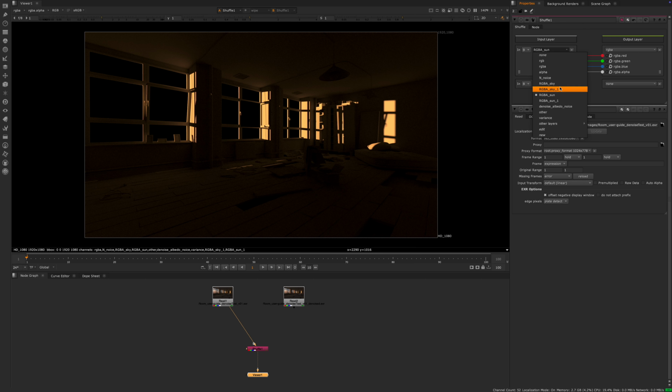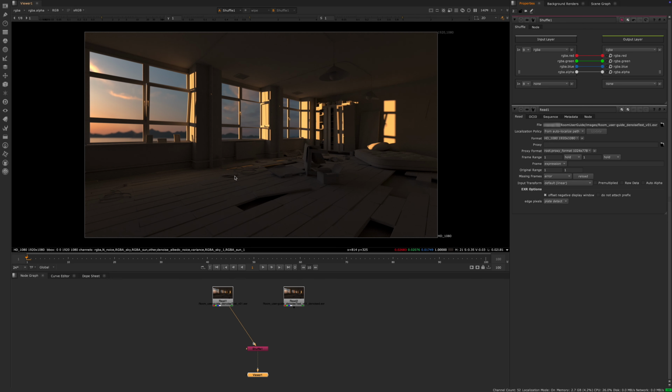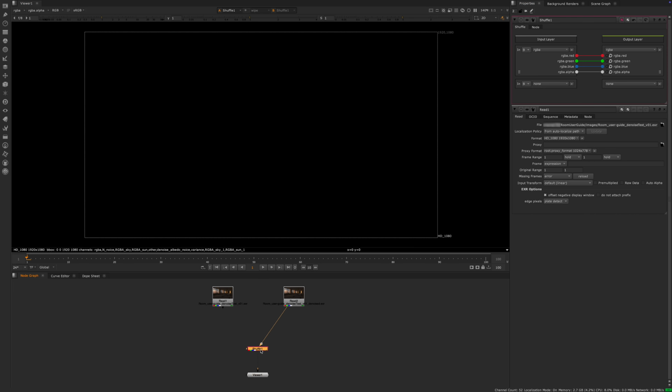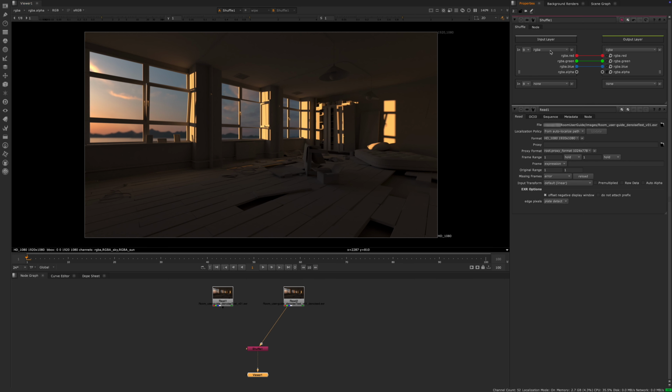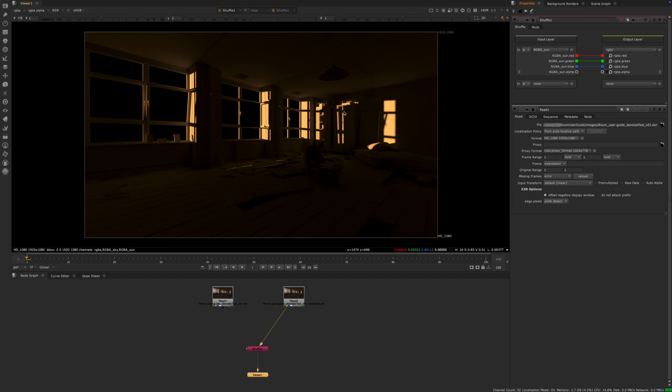Now again, if we look at the final result of the light groups, they currently look noisy. If we look at the sun as well as the sky and going back to the RGBA, they are still noisy. However, that necessary denoising information still exists, and so once we have run that command to denoise it, it's consolidating that information. If we just plug that B input into that denoised result, and now make sure we're viewing that shuffle, you'll see now we have that final cleaned up render. It's kind of consolidated that information to make sure that it is working for us. And then now if we view our light groups as well, those are cleaned up, denoised, and ready to go.